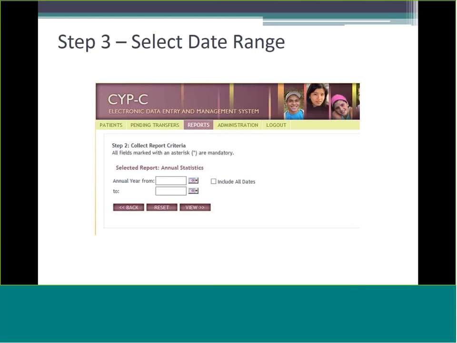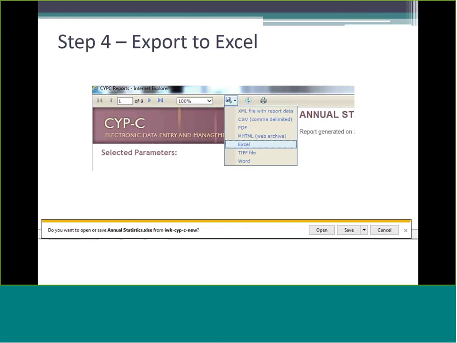And basically, you can select the time frame for the report you want to generate. So if you include all dates, it'll run all of your data, so from 2001 till where you currently are. Or you can select year by year, or you can select a 5-year period, whatever you desire. So when you do enter the year in, it goes day, month, year, and the month has to be written in as January or February, the 3 letters. And once you select that, you click View, and it might take a few minutes to generate, depending how much data you're looking to look at.